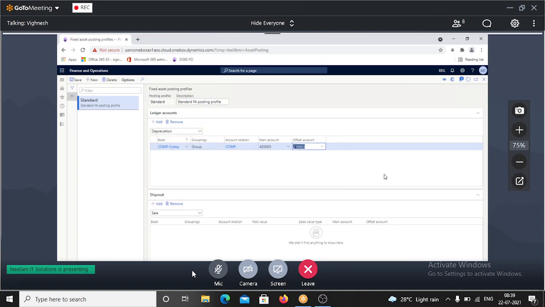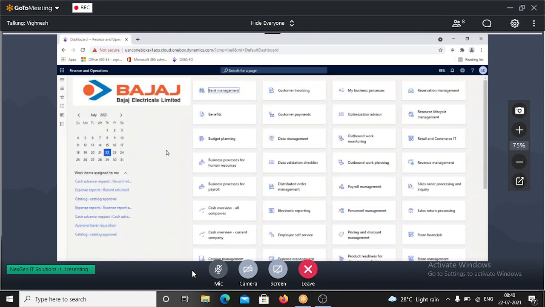So basically, whenever I run the depreciation in the system, the depreciation account will get debited, and this account will be offset. Basically, the provision account. For the sale or scrap, we'll have to specify the GL codes here, guys, so that we can do it at the time of sale. If I do it right now, you'll get confused with so many postings. So we'll just do the transaction right now, and then we'll see.